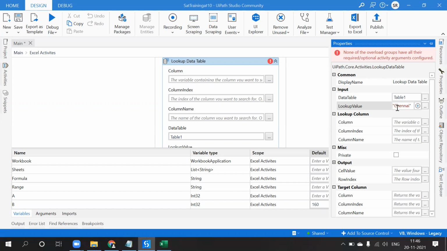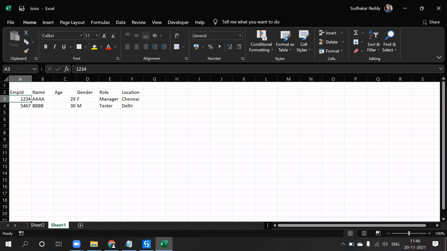And the lookup column: in which column? Here I can provide a column index or column variable, when we create it the column name is location. So where do we need to look up? We need to look up in the location column, because the Chennai value is available there, right?